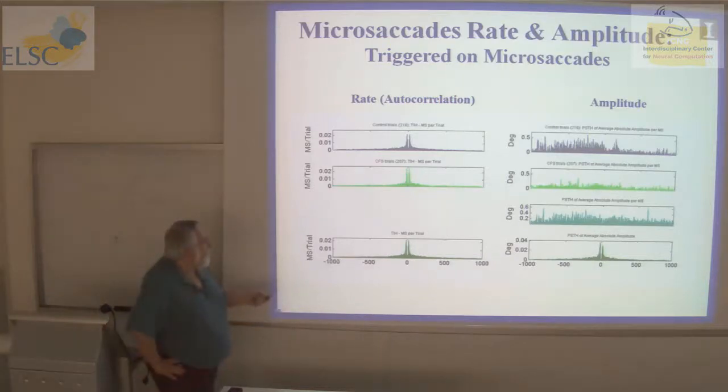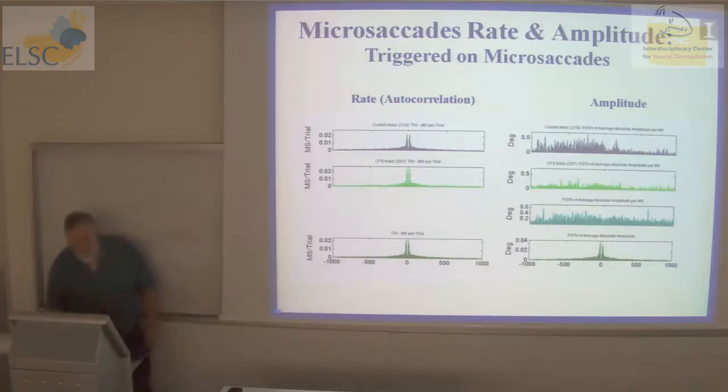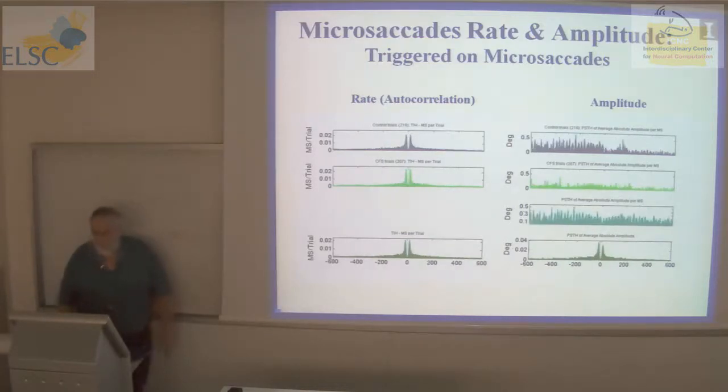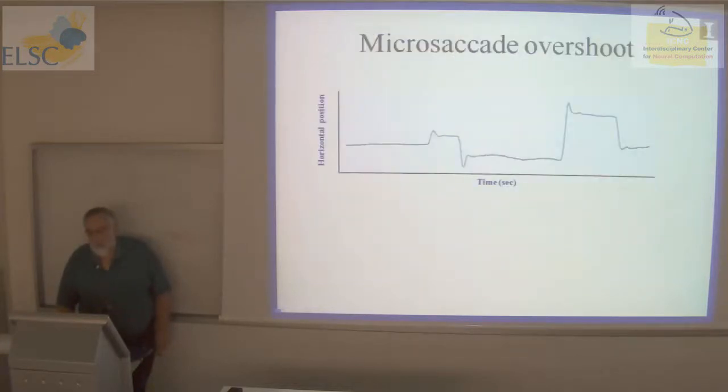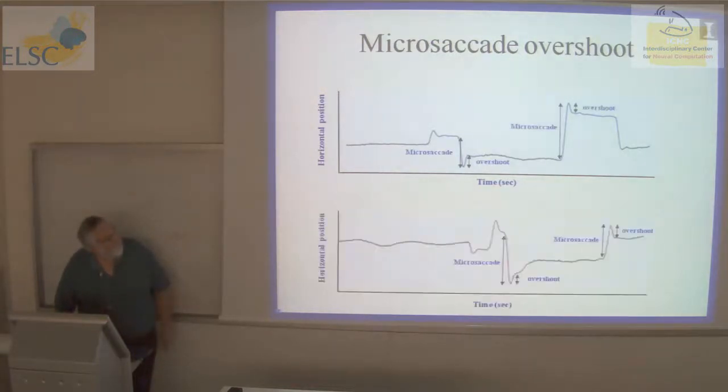We use that kind of technique because you don't have so many trials, and in each trial you have only about 2 microsaccades. But when you do it per microsaccade, you get much larger numbers, and then the phenomenon is much more significant. Now, why do you get those peaks here? This is just another scale, 600 milliseconds. You get those peaks because after a saccade you have a tendency to have an overshoot: saccade, overshoot, saccade, overshoot. People think it's a correcting saccade, but we don't think so, because the size of the overshoot is independent of the size of the saccade.